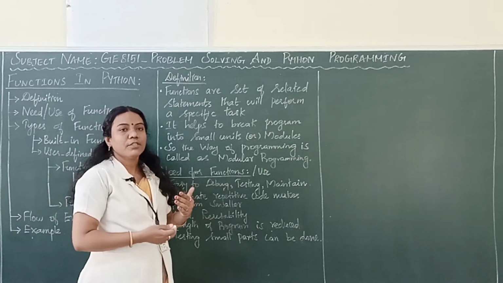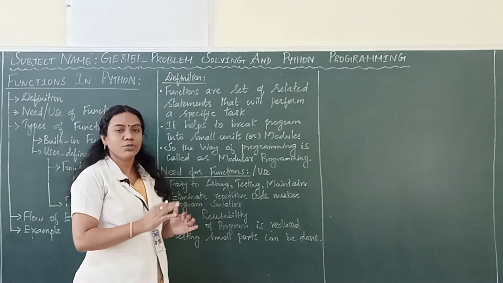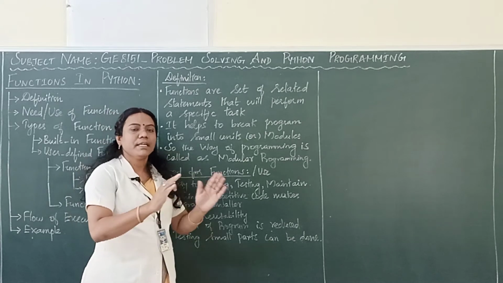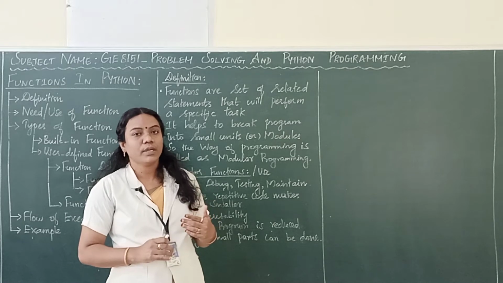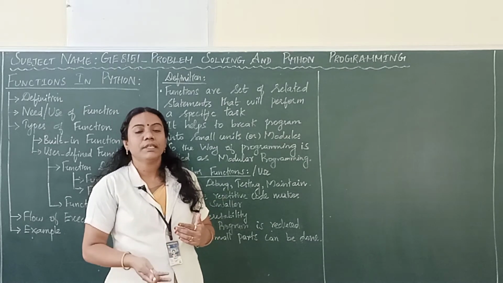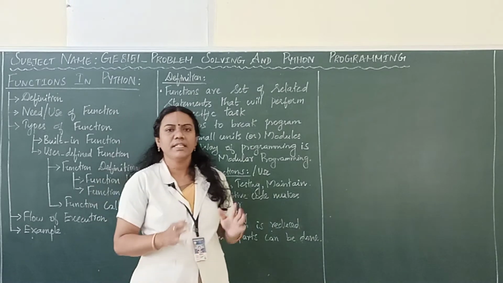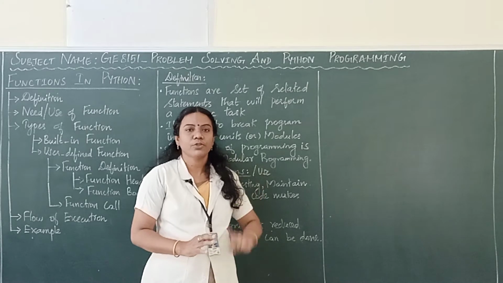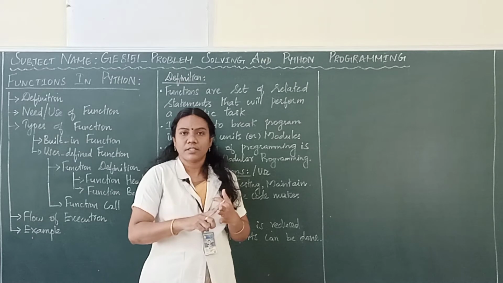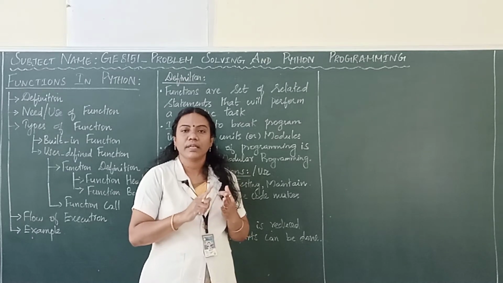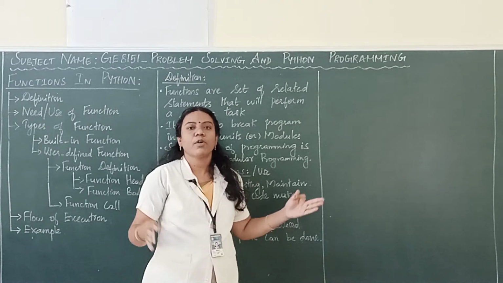Repetitive code means, for example, if you want to get the input of a particular student's details, then for a complete class you need to get the details of each and every student separately. Suppose you need to write the input statement and print statement several times. For example, if a class contains 60 students and for each student you need 3 details, that is name, department and address, then for each of the 60 students with these 3 details, you need to write as many input statements.